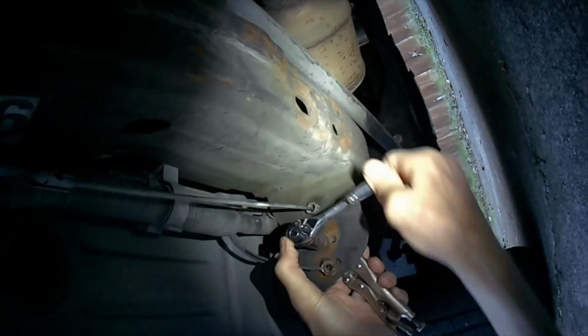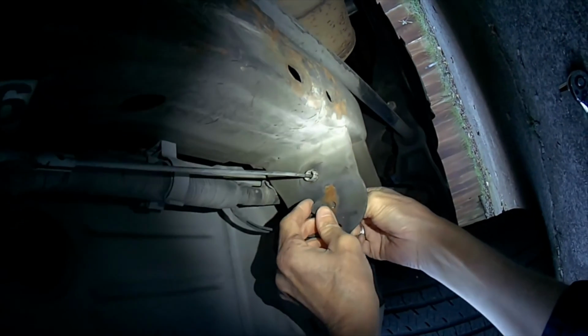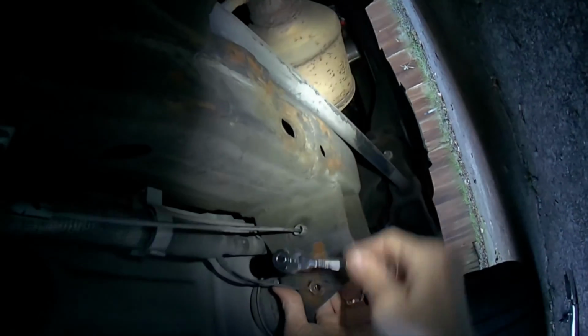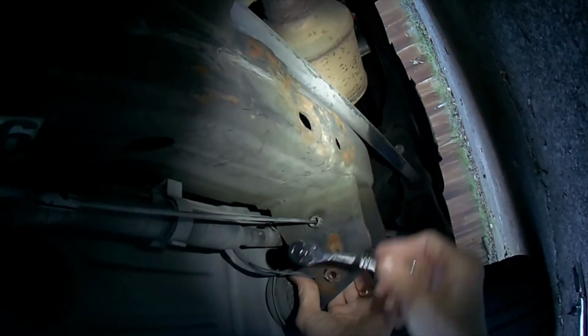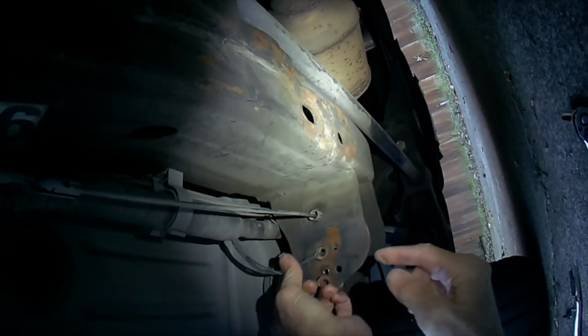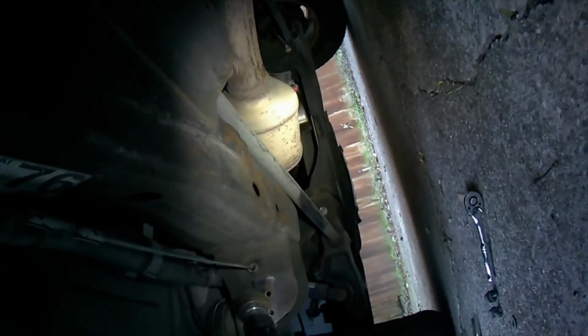I'm actually really happy with this vehicle, that it's given us a lot of carefree service over the 20 years. It's got over 200,000 miles on it. But little stuff like this is tough, because when you have a bad ground, it gives you these weird intermittent problems. So now we can just clean up that steel really good. Make sure you have some safety glasses on. It'll take you a couple minutes to be done.